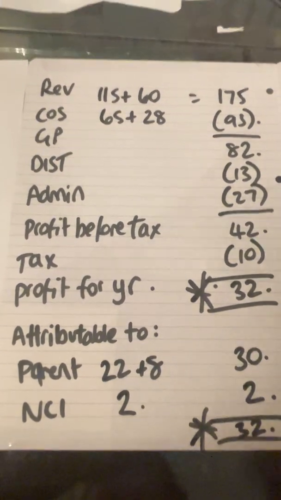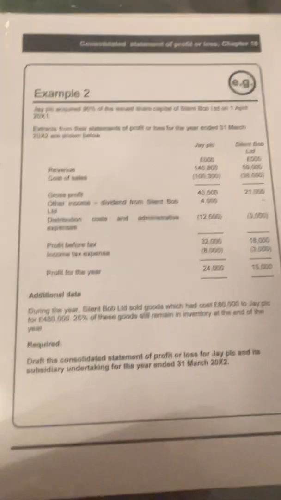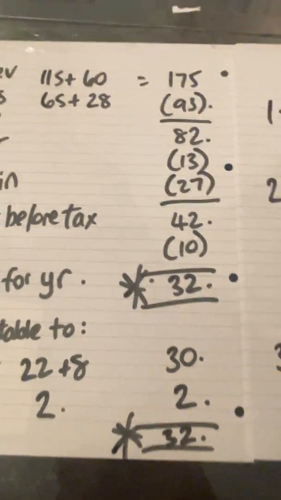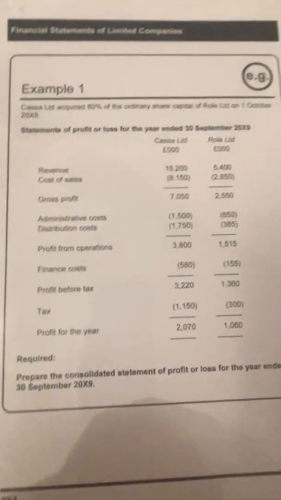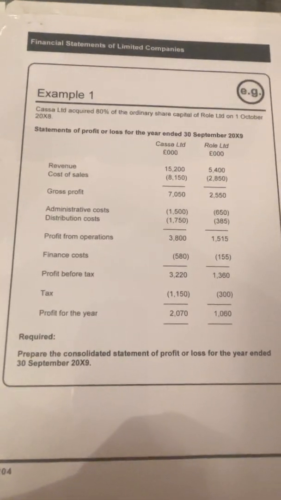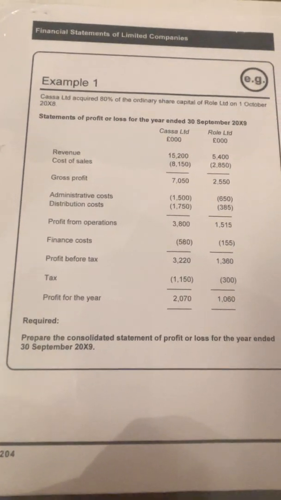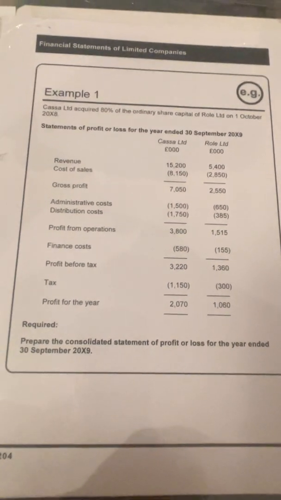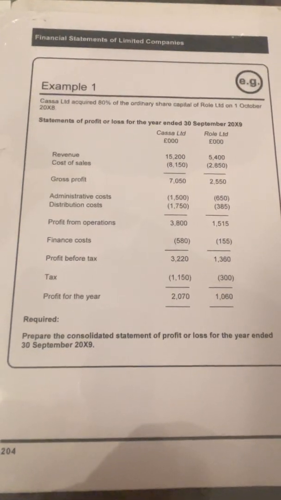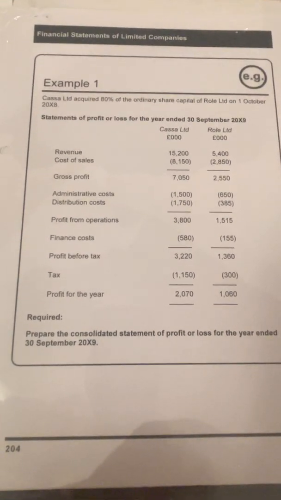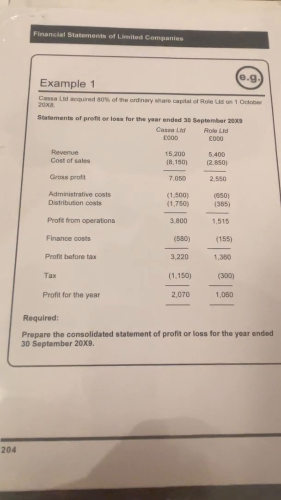What I would like you to do now, folks, is to get the other question, which is called Casa and Rowell. This again is a basic one. I would like you to do your workings 1 to 4, check your 4 things, and do your consolidated statement and split out the profit. If you want to pause the video now, because in a minute I'm going to put the answer on the screen. So pause now, do your question, and then come back for the answer.